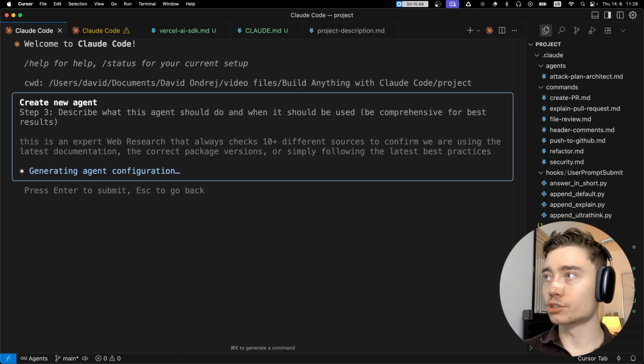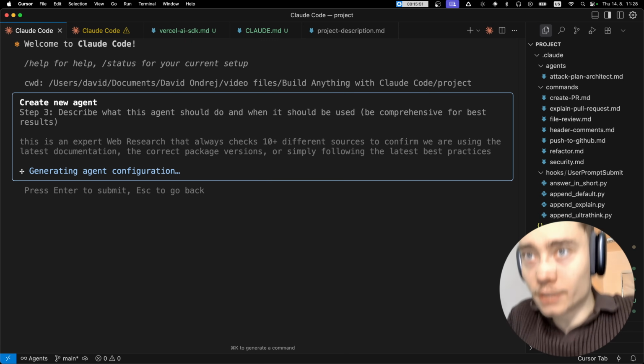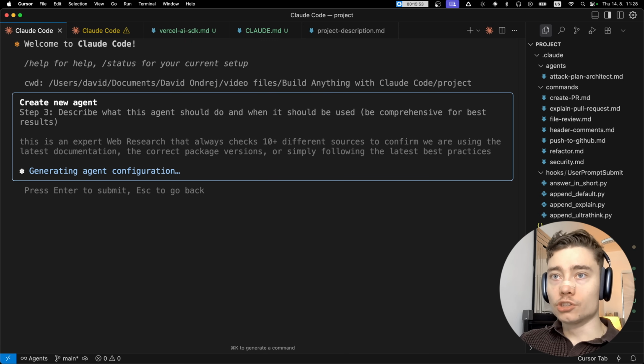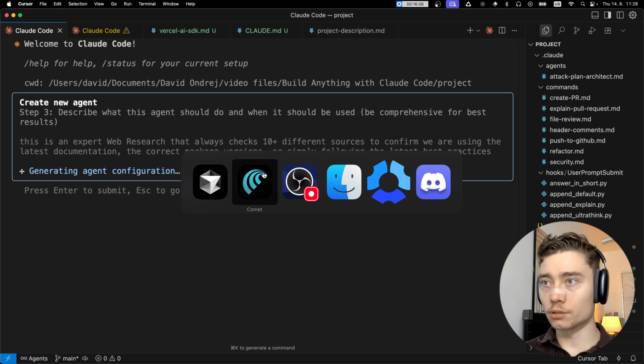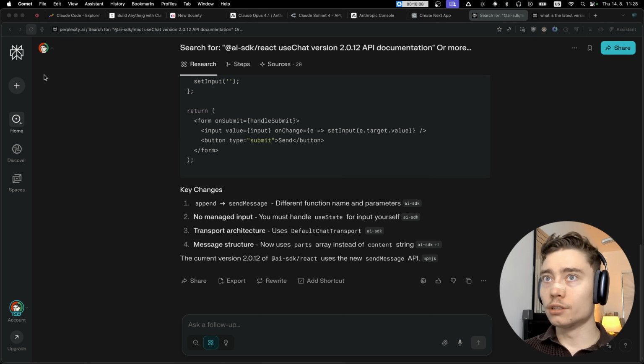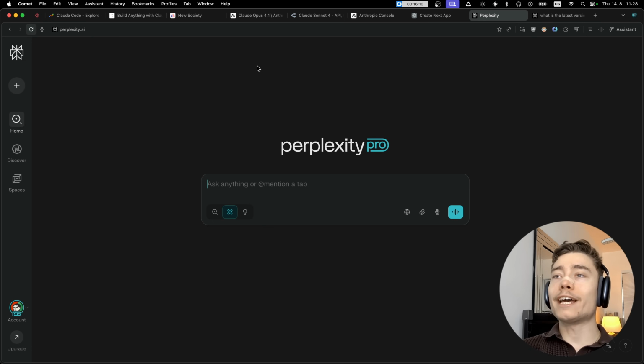Now Claude Code is going to create a new sub-agent that it can delegate to. So if you don't want to switch into Perplexity and just want to stay inside of Claude Code, just build your own sub-agent, right? That is an expert web researcher that knows how to look for docs. And if you want to really do it properly, you can figure out what an expert researcher looks like.